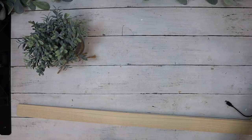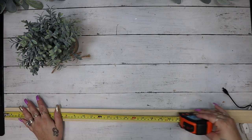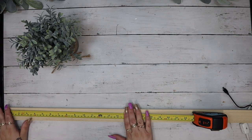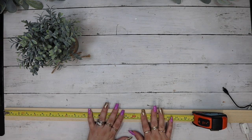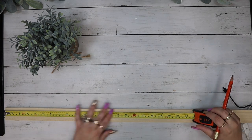Okay, friends, moving on to the next project. This was probably one of my favorites to make. I was so excited when I saw this at Michael's and saw the price tag and said, oh heck no, I can make this much, much cheaper.